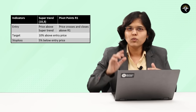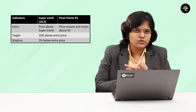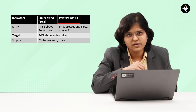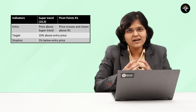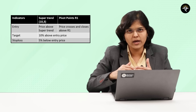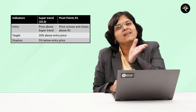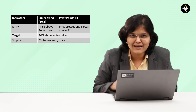Have a look at this table. Two major indicators we are going to use here: one is the Super Trend Indicator, which is a trend-following indicator, and the second one is the Pivot Point, which is a leading indicator. A leading indicator ideally has the capacity to tell things in advance, whereas a lagging indicator generally shows comparatively late — it is like a tube light.